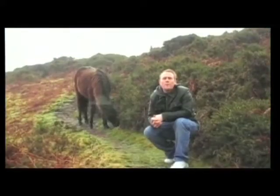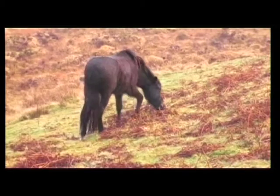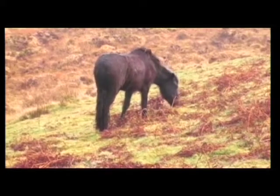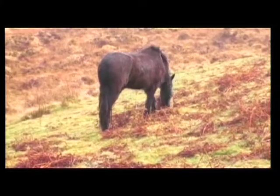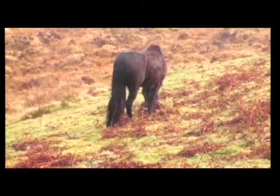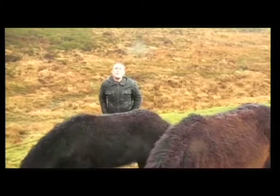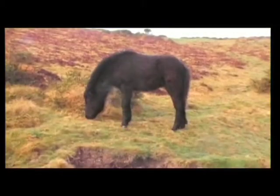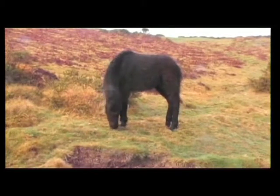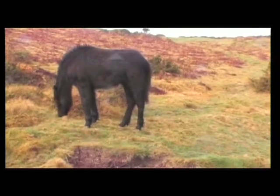I'm here on Dartmoor, home to the loved Dartmoor ponies. Dartmoor ponies have roamed the moors for centuries. Today the ponies are owned and protected by farmers, but are allowed to wander Dartmoor freely. The Dartmoor pony is an endangered species and has been given rare breed status. World War I and World War II were devastating for the ponies. However, local people began to register the ponies, and by the 1950s, numbers were back up.